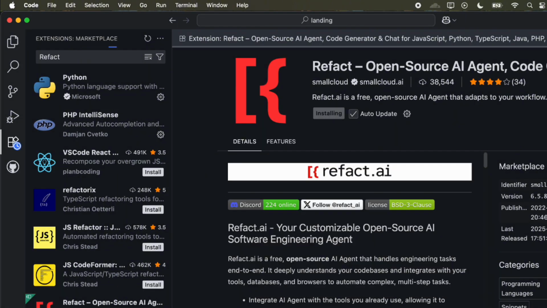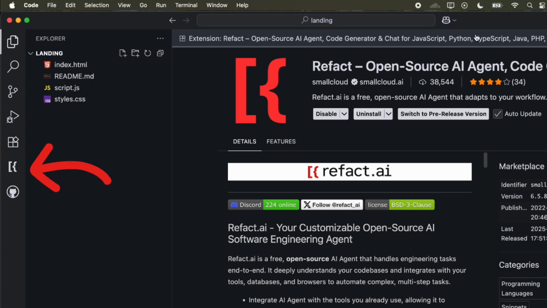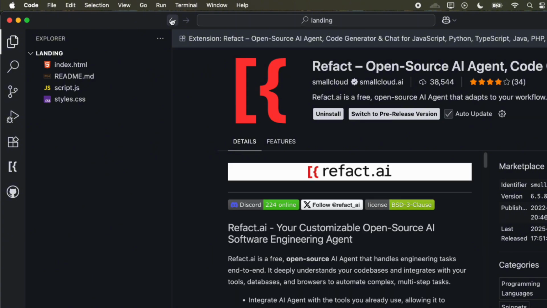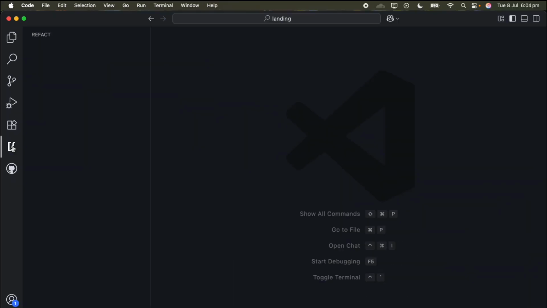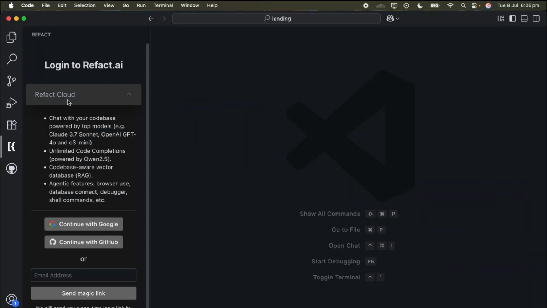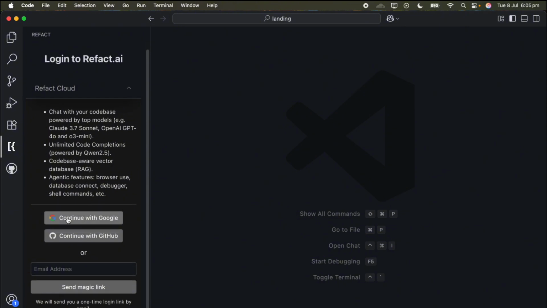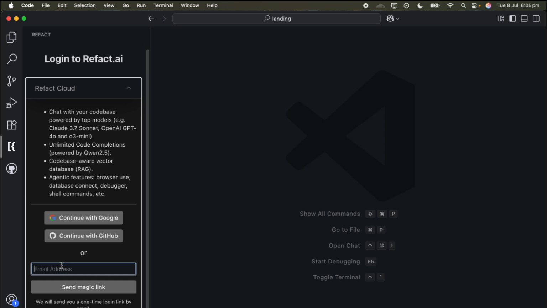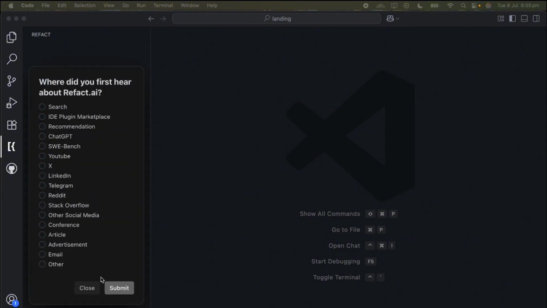It's really that simple. After installation, you will see it pop up in the sidebar on the left panel inside VS Code. The installation process is smooth and quick, and the tool is completely open source, so transparency is not an issue. After a few moments, you will notice the Refact extension is active and ready to go. At this point, all that's left is to log in, either through your Google account, GitHub, or even by creating a free account using your email. No payment, no subscription, just plug and play. Once you are logged in, you will have full access to Refact inside your IDE.